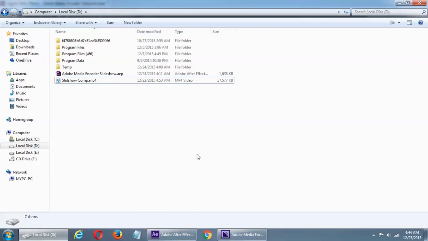Now you can render out a project using After Effects as well. So some of you may be wondering why use Adobe Media Encoder. The reason is sometimes After Effects does not give you that much control over how to render, and in After Effects CC the H.264 codec rendering is not available. So you have to use Adobe Media Encoder if you want to render out a project using the H.264 codec.